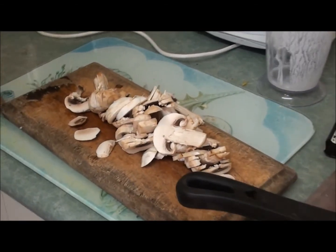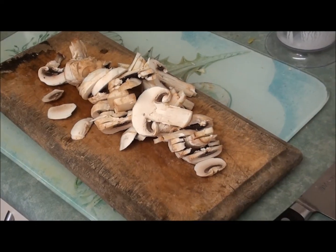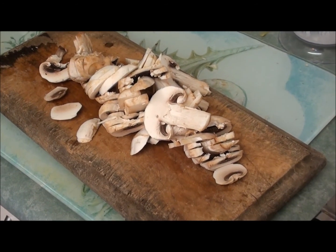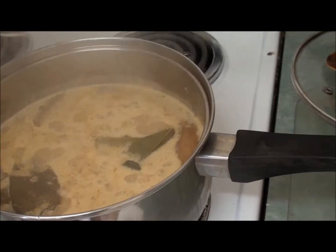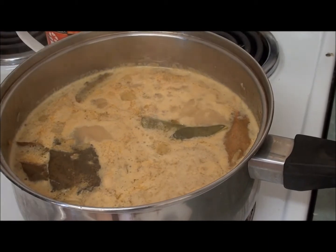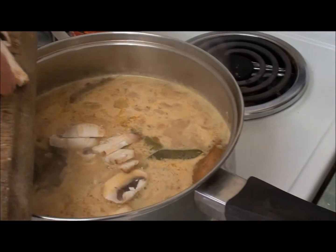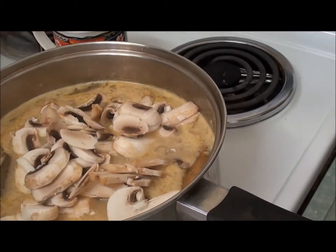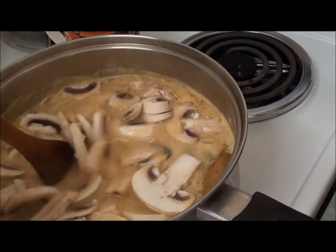Jeff's just cut up about 1.5 cups of mushrooms to put in the curry. Potato water. Maybe a good cup, yes, maybe a cup of potato water. Oh, that's going to be fantastic. Okay, add the mushrooms. I think by the time we add the potatoes, it's going to be chock-a-block. I think so, somehow.